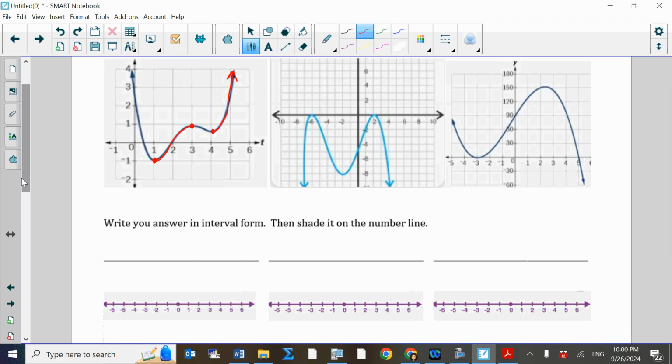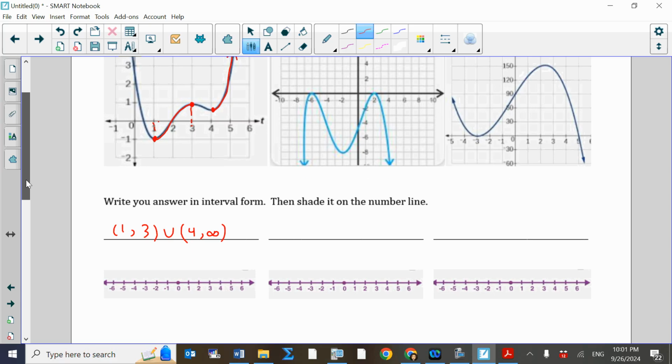So what are the intervals? You need to write only the x values. So start from 1 and goes to x of the end 3. X of a start, x of end. And here it starts from 4 and goes to infinity.